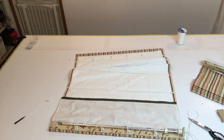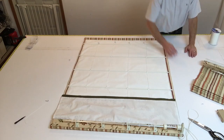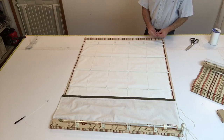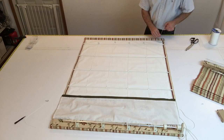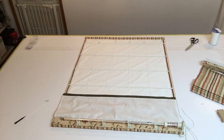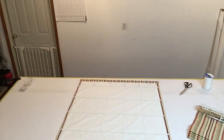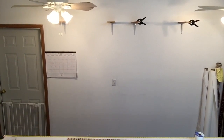And now I'm going to come over here. Cut off. Add my shade orb. Now we're done with that. Now we have to hang the shade up, which I have over here. I'm just going to raise this up so you can get a look at what we have going on up there. Just like that. Now we're going to go hang it.